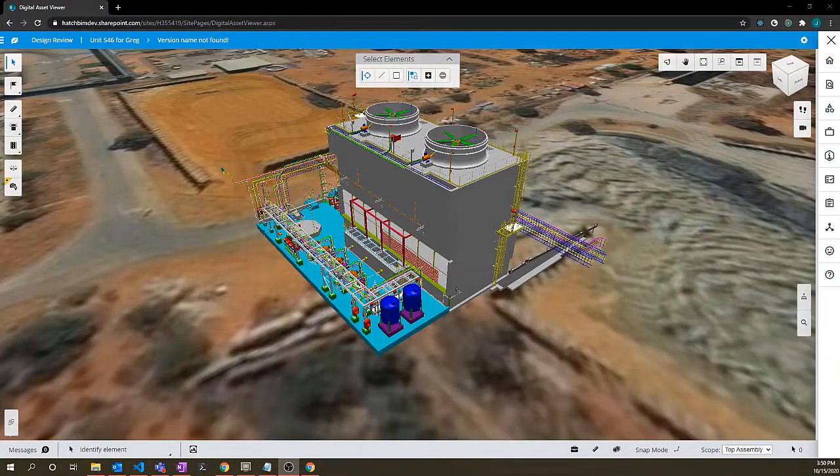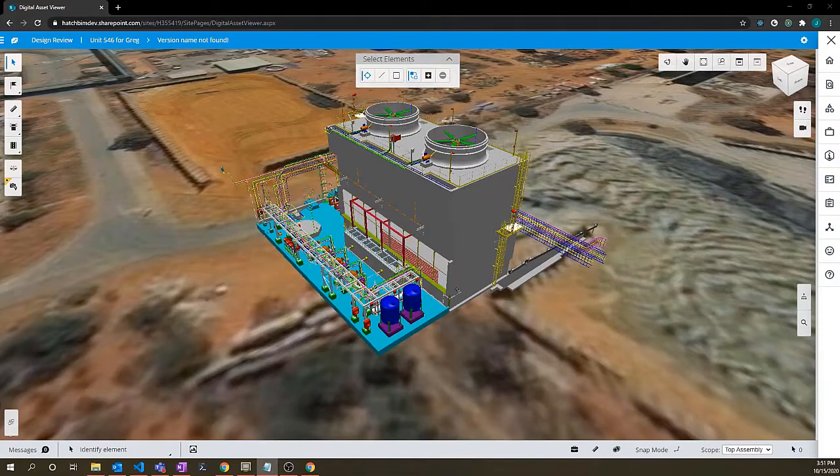Thanks, Greg. Hi, everyone. My name is John DiMatteo. I'm a software developer at Hatch, and I work closely with Bentley Systems to develop a 3D modeling application that's built around design review. We had tried to make our own iModel.js application in the past, but our users wanted to use design review as well. So that's why we came up with this solution.